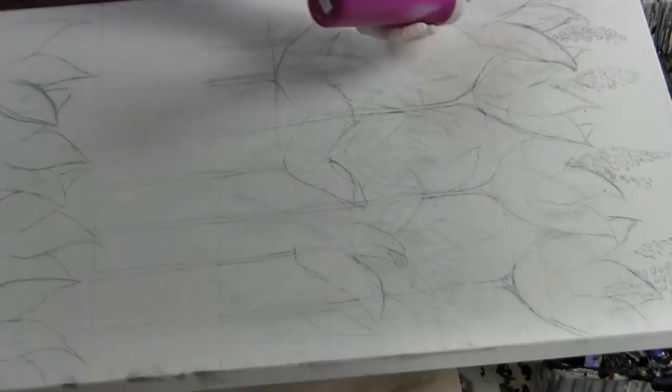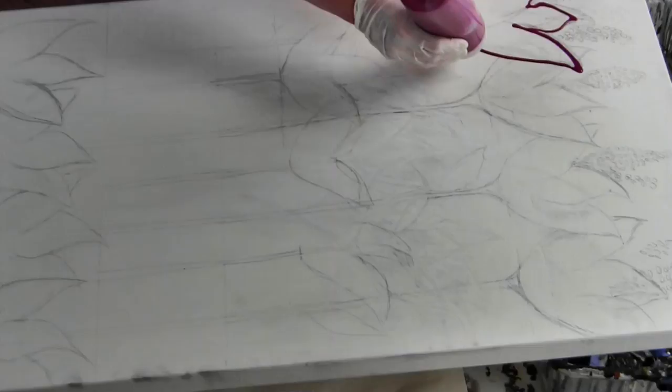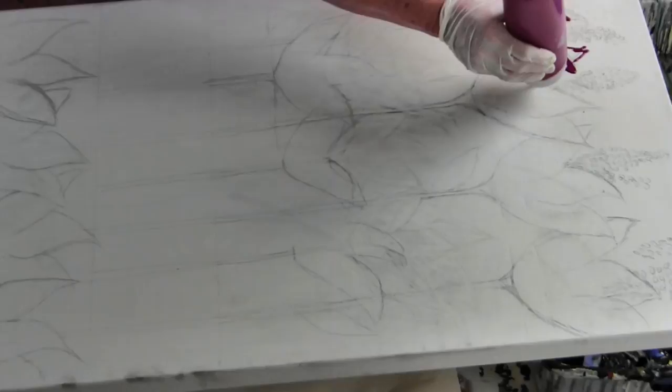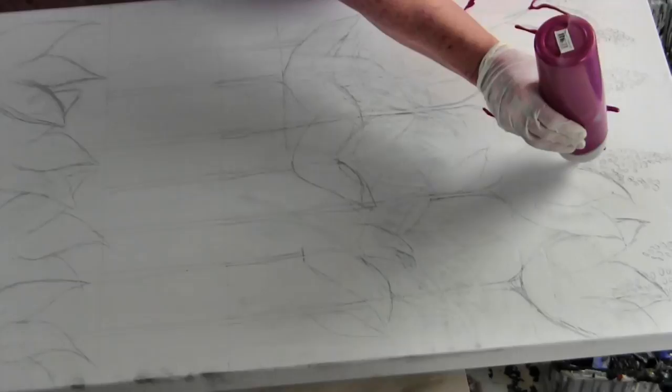So going down here with the ginger flower, I felt like that first one was a little bit high, so I'm going to try to bring this down a little bit. We'll see how well I can follow my own instructions. I like the squeeze bottle because it's going to give me control of the pattern and shape that I want to put down.